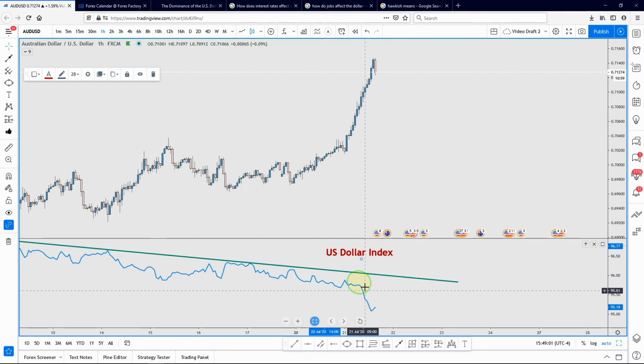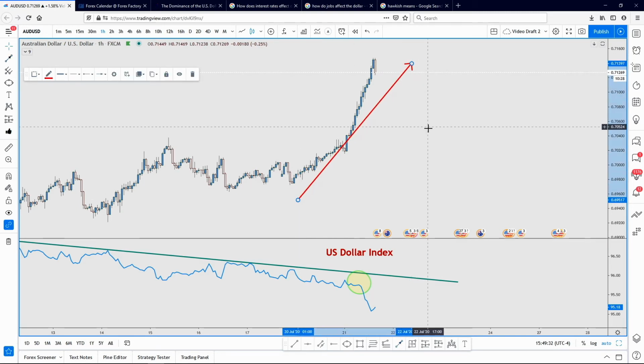And they had a bunch of news releases yesterday. So what happened was the US dollar dropped really quickly because people are ditching the US dollar and investing in stocks and other assets because positive news to do with the COVID-19 outbreak or pandemic is causing people to sell the US dollar, which results in the Australian dollar versus the US dollar increasing.